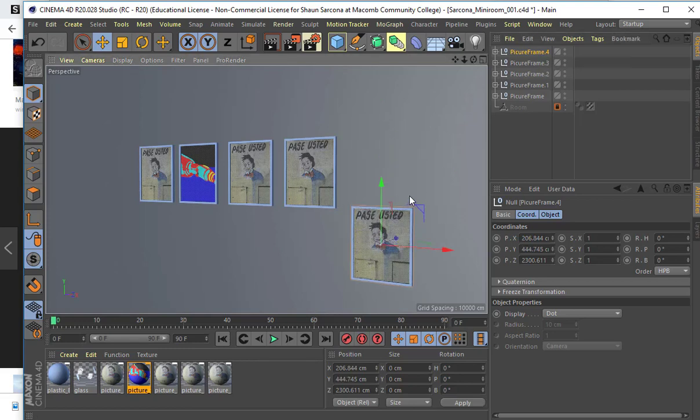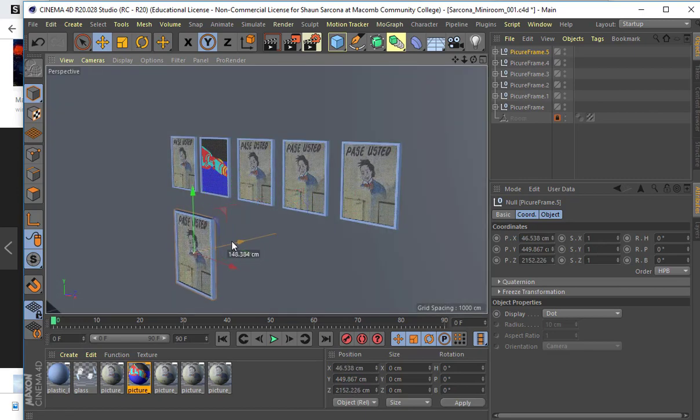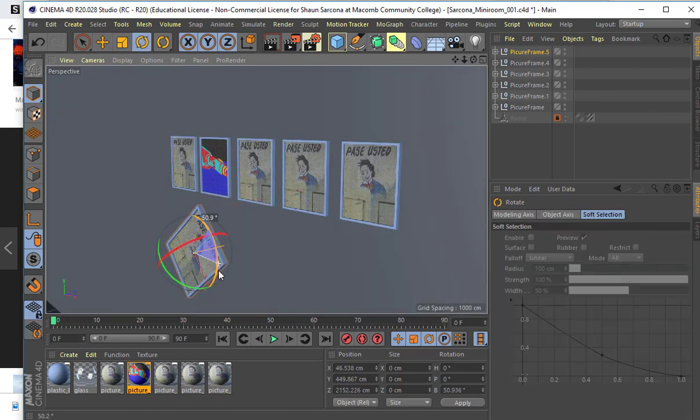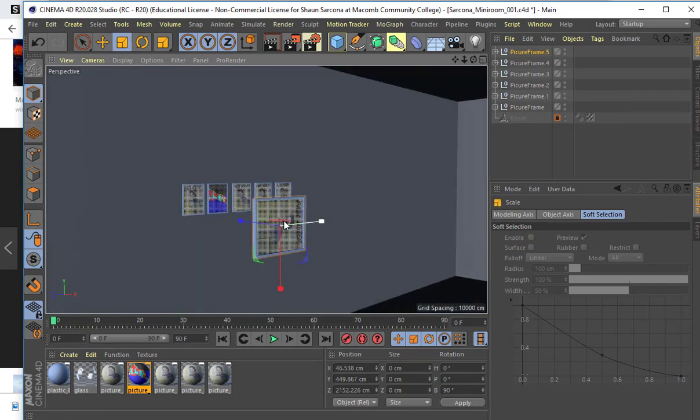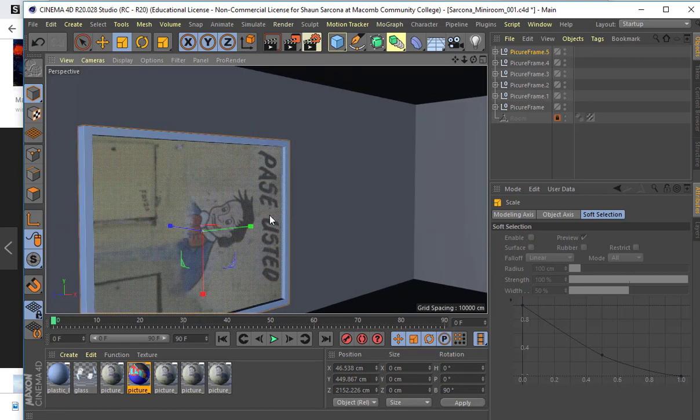We could also, obviously, oops, if I hit the right key, duplicate this, rotate it, scale it up big, bigger. There we go.